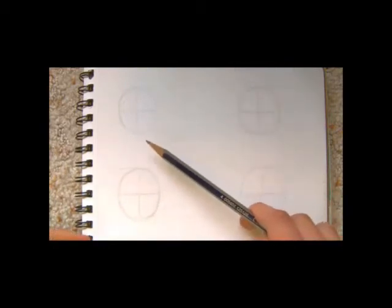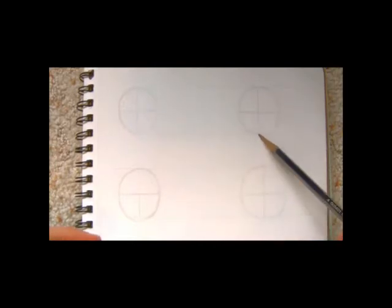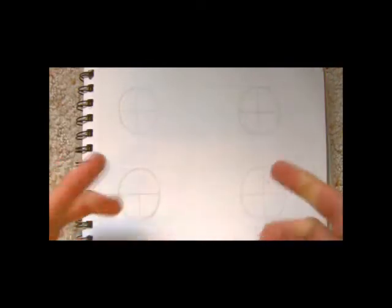So, I have 4 different guide circles here, and each one of those circles is going to be a different style of manga. The first guide circle I'm going to be doing is probably going to be more realistic, then semi-realistic, then more cartoony, or what you might consider more typical manga style, and then this one is going to be extremely cartoony.